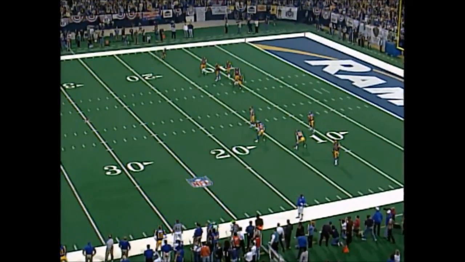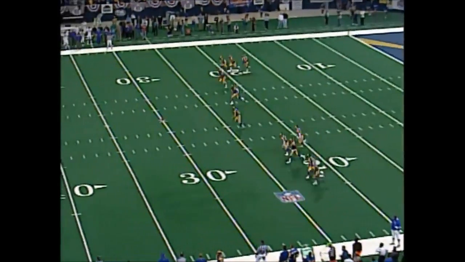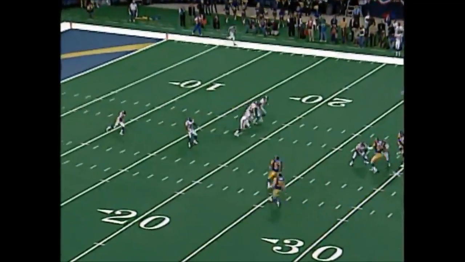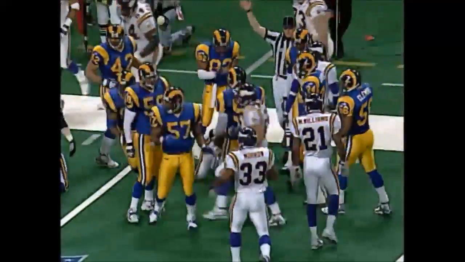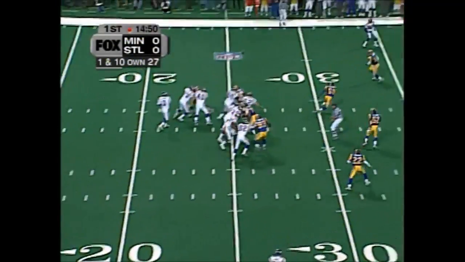Robert Tate and Mo Williams back deep for Minnesota. Wilkins. And it's going to be Tate at about the 6. Robert Tate to the 26. A lot of noise. And it's only first down.